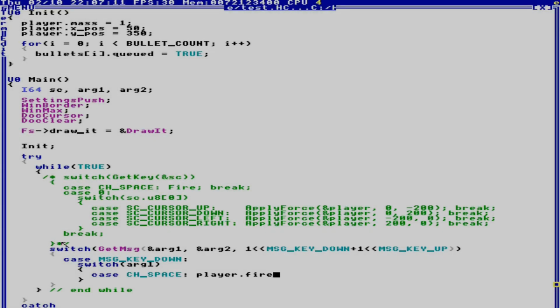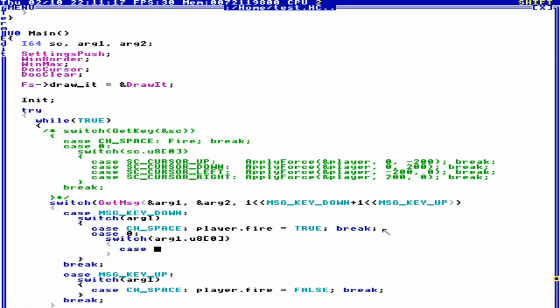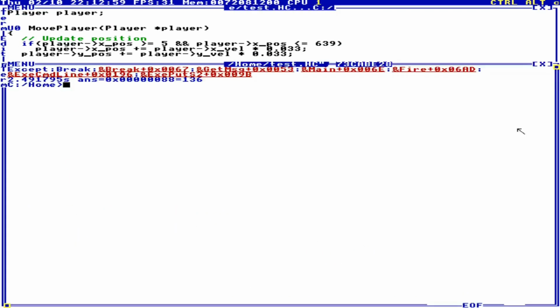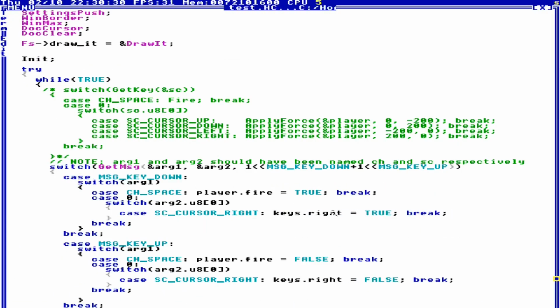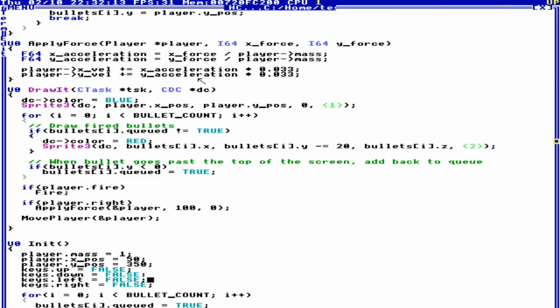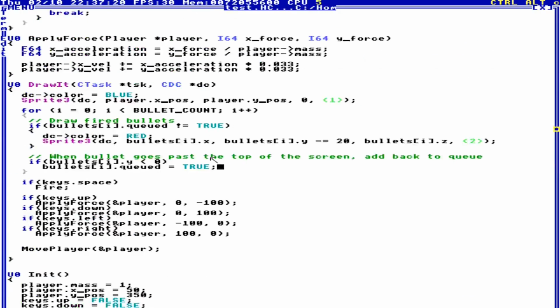At this point, I realized that I wasn't able to move in multiple directions at once or fire bullets while moving, so I needed to fix the input code. Unfortunately, none of the games that Terry wrote had this functionality, so I didn't have anything to reference. But after a while of digging around in the TempleOS source code, I came up with a solution.